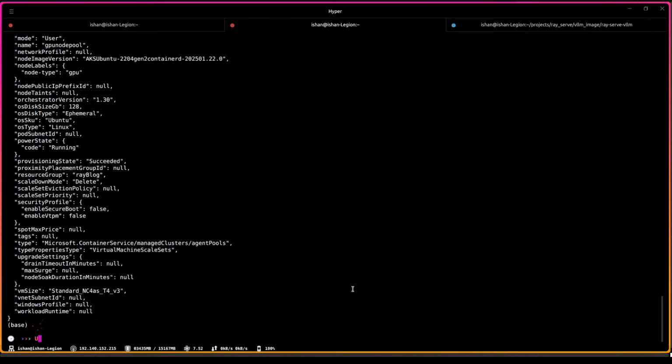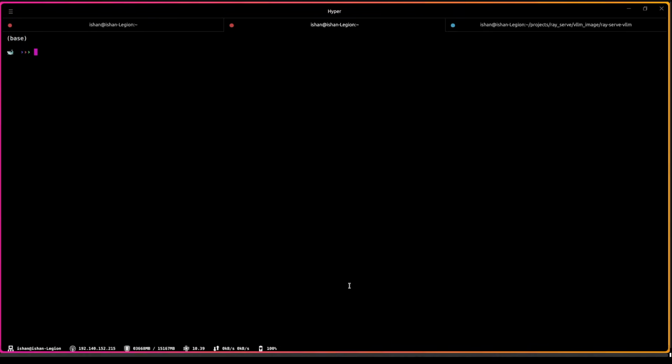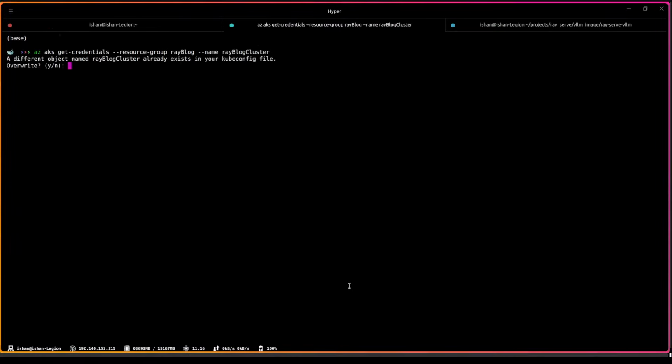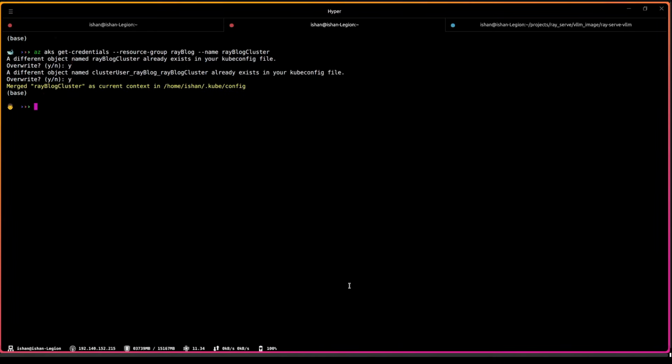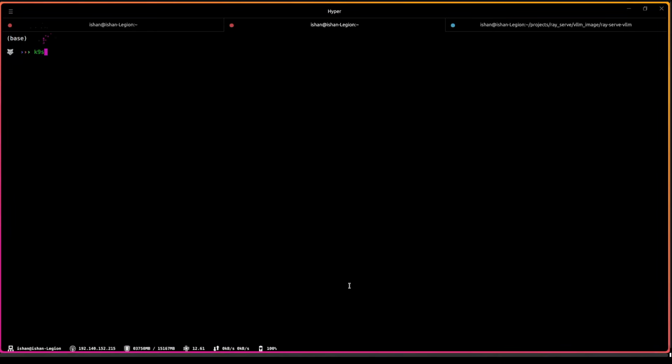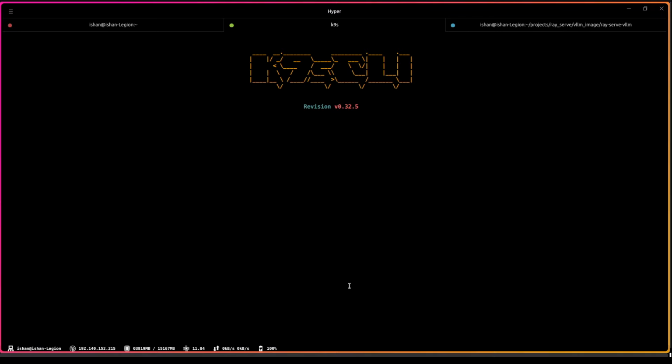So now our nodes are added. Let's check the configuration to see if everything is correct or not. So instead of going to the Azure portal, I am using K9s. For that, first we need the Kubernetes cluster credentials, and we can get them from the get-credentials command. Now let's go to the K9s nodes.